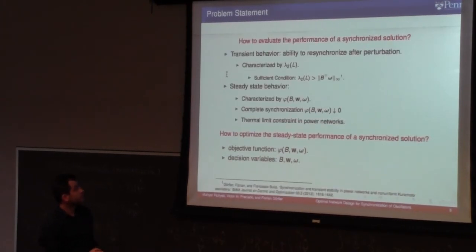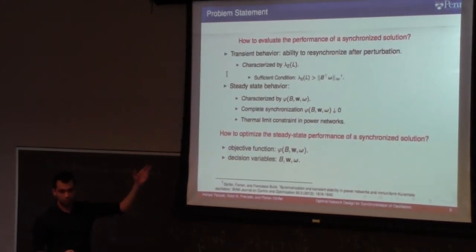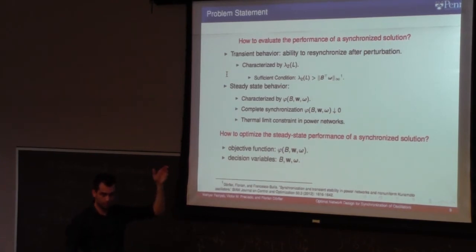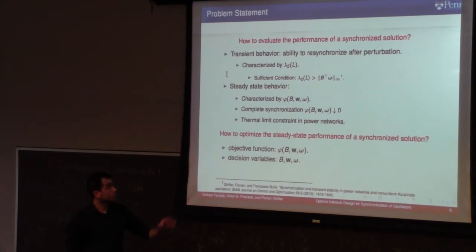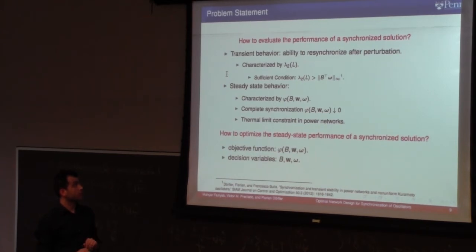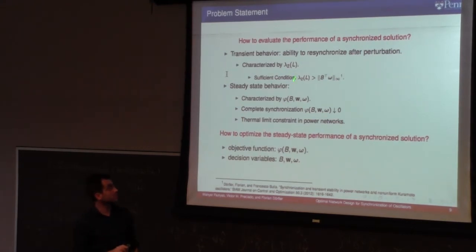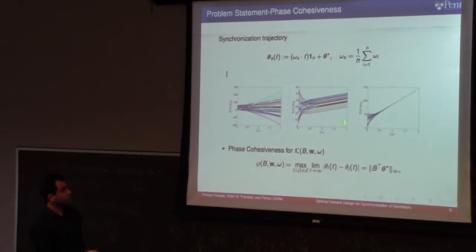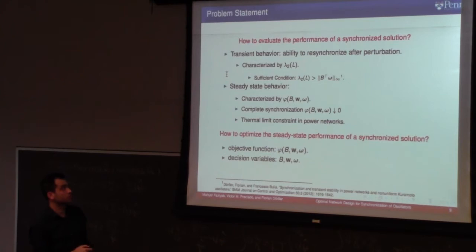So this is the notion of transient behavior, and people characterize this by the algebraic connectivity of the connection graph, right? This is similar to, for example, the maximum fastest mixing Markov chain, which is related to the algebraic connectivity of the connection graph. There are many papers stating conditions for synchronization regarding this lambda 2. For example, one sufficient condition stated in this paper is that if the lambda 2 of my graph is greater than the maximum natural frequency difference across the edges, I will get synchronization, right? So I get this middle figure. But if this is less than this value, we cannot say anything. This is still a sufficient condition.